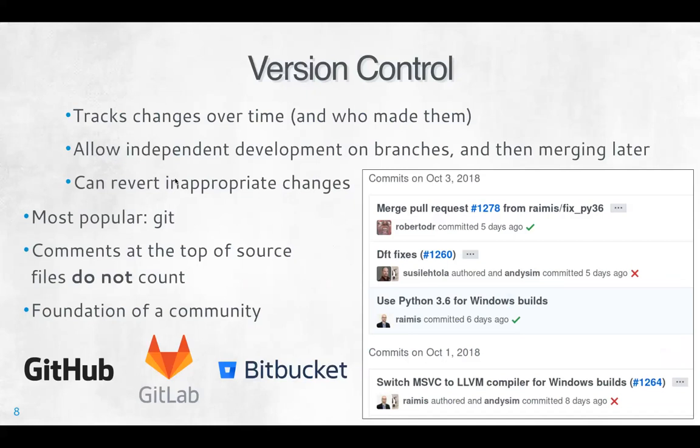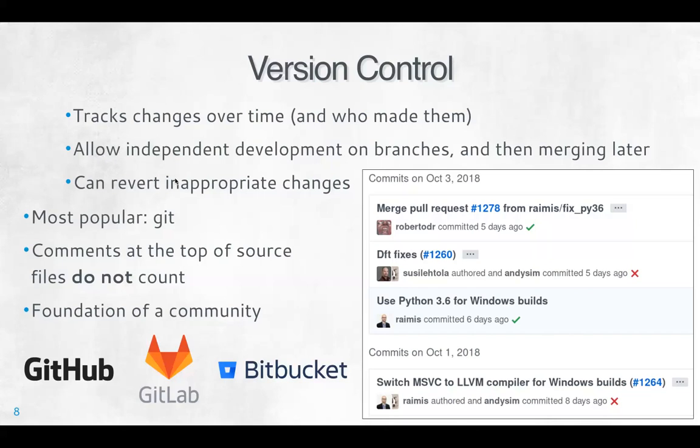This is a foundation of your community, and you really should learn it. So in the figure, you can see a Git history that I've taken from a fairly popular project. It's a SciPy project. And you can see who's committed what and when they committed it. This allows you to assign credit, as Daniel mentioned. Credit is important in our field. On the flip side, you can also assign blame if somebody makes a mistake. Somebody commits bad code, you can see who did it and when.